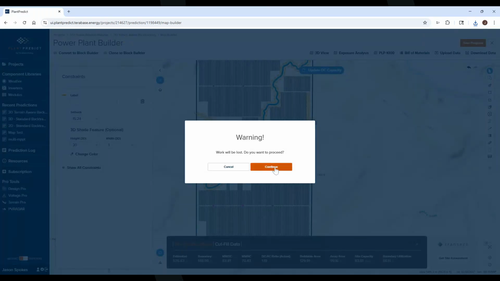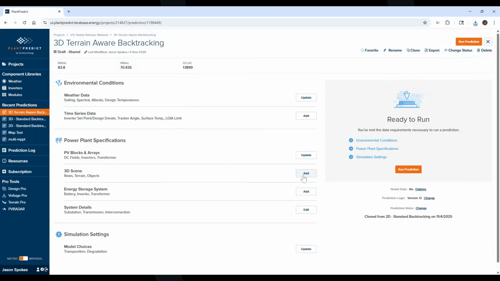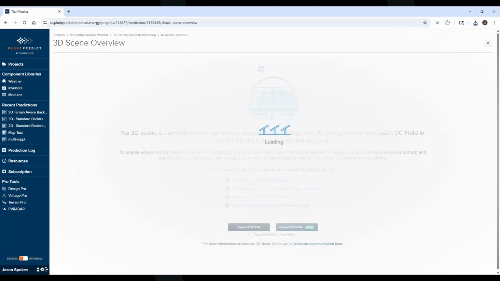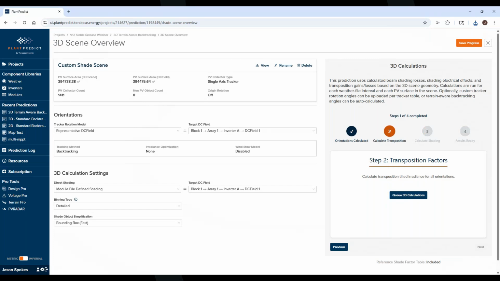So let me step out of this. We'll go to our 3D scene. At this point, the 3D scene is blank. I'll upload the PVC file that I just downloaded. And we're presented with our new 3D scene page. Now I can step into the 3D scene and actually view it here.